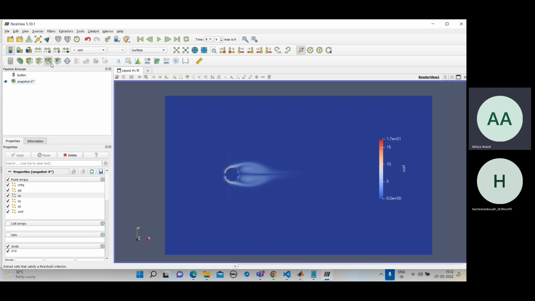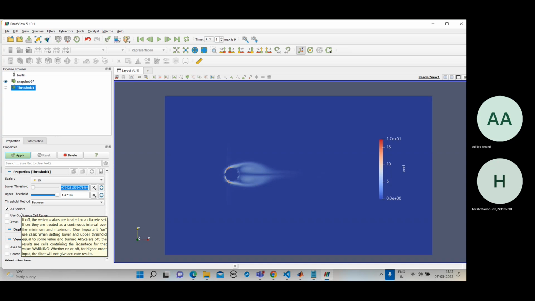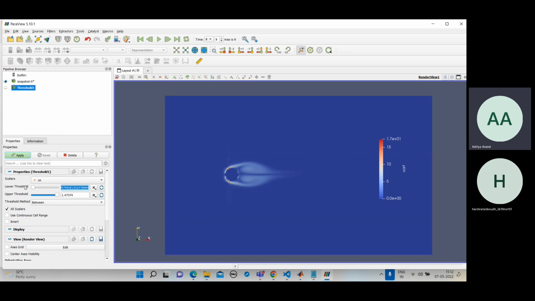Let's use this threshold filter. You can set a threshold on quantities. Let's say I put a threshold on UX, and I want to see only the positive velocities. I do not want to see backflow, or let's say I want to see only the regions where the flow is backwards. There is backflow there, so I'd set the upper threshold as 0.